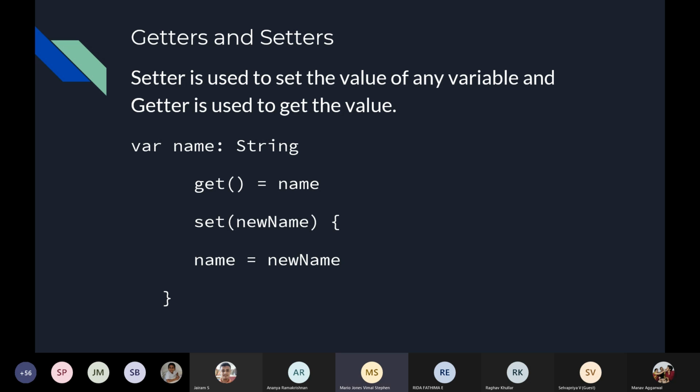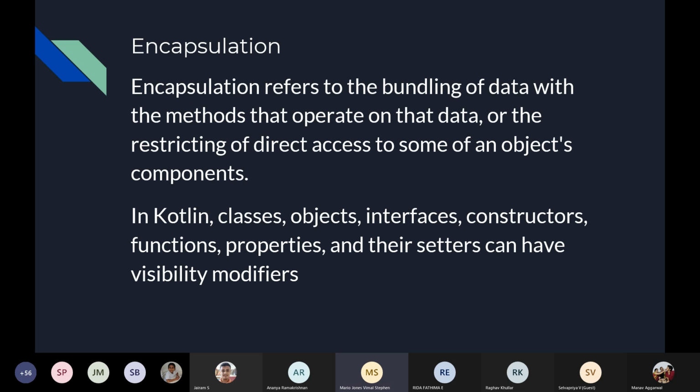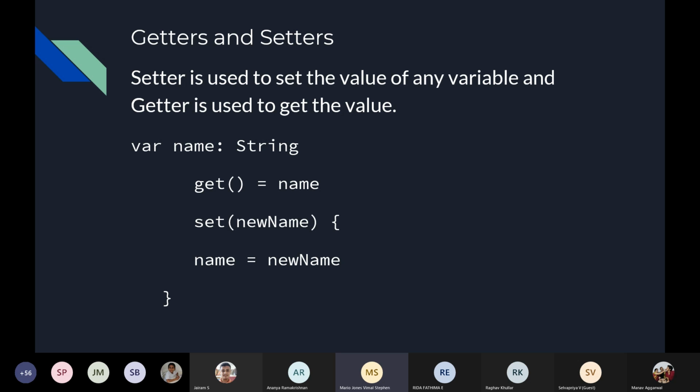By default, Kotlin provides the default getter and setter that I've shown here. But if you don't want the default getters and setters and you want something else, you can write your own getters and setters. Like I said, it's not desirable to directly access the properties of a class. It is advised to always create a getter and setter and only then access the member variables or properties of your class.